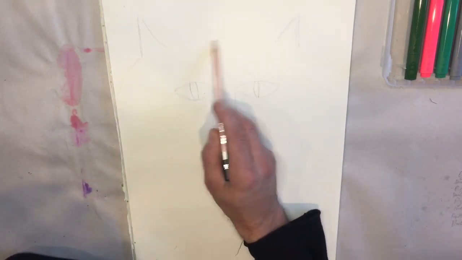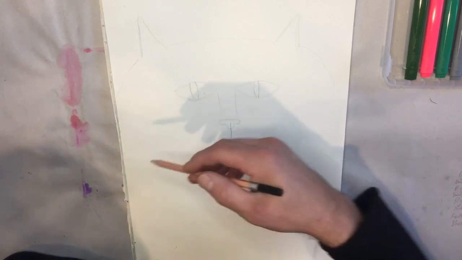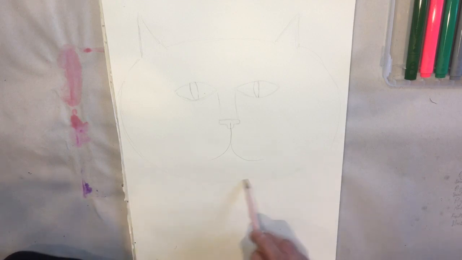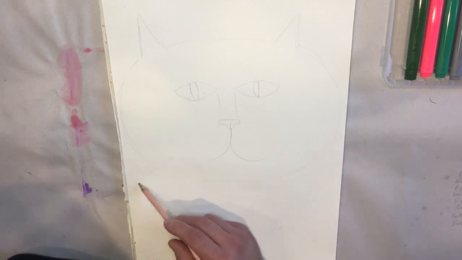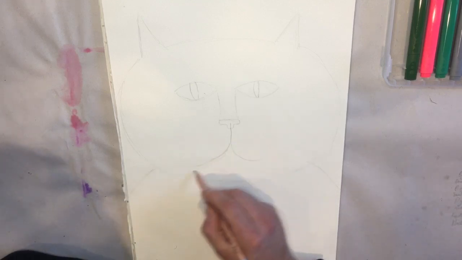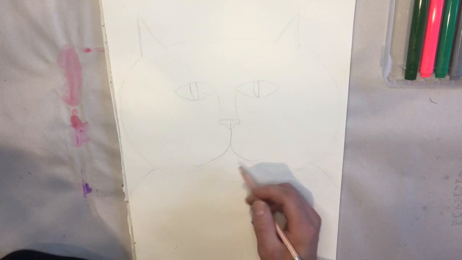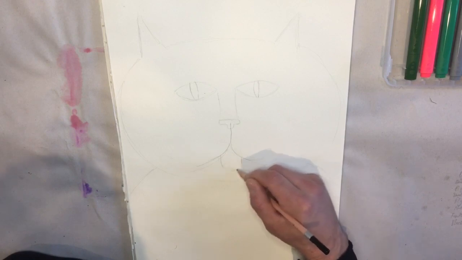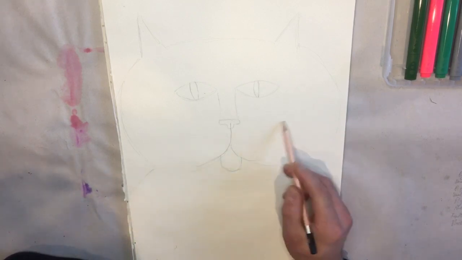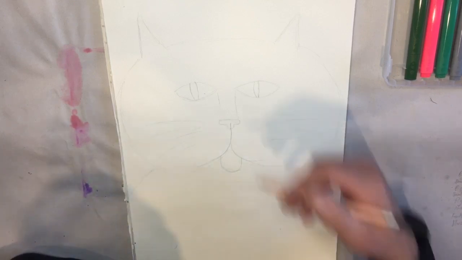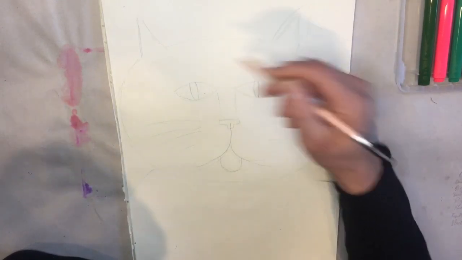And then see how a lot of my cat picture is filling up the page. And then just a little bit of the body shape. So I've got the basics. I'll make that mouth a little bit bigger. If you want to, you can do a cheeky cat. Have a tongue there if you want to. And then of course, some light whiskers. So very, very lightly. I might make the ears a little bit bigger, make them stand out.